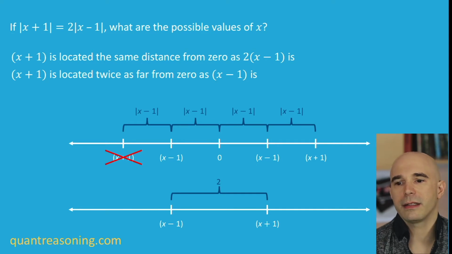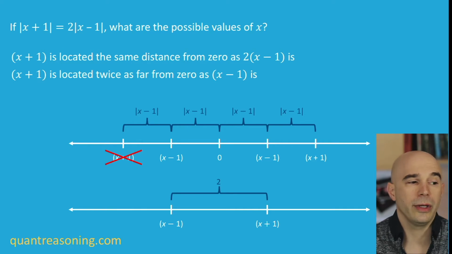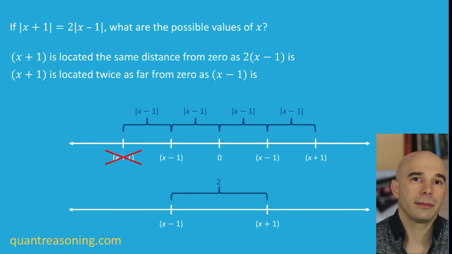We had here in the upper number line, we were basically saying, look, I don't know which side of 0 x minus 1 is. It could be on either side, so I have 2 tick marks there. But to be clear, x minus 1 can't be in both of those tick marks. It's one or the other. X minus 1 can't be in 2 places at the same time. So I don't know which of those tick marks is the true position of x minus 1, but I can say that it's one of them. Same goes for x plus 1.